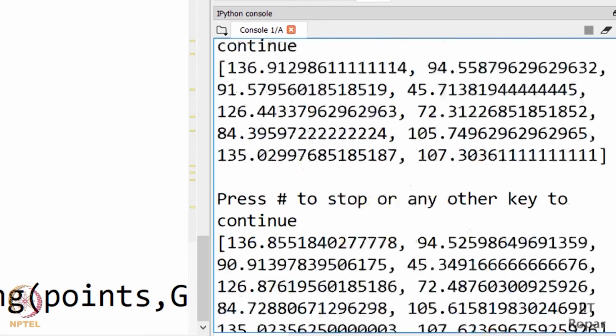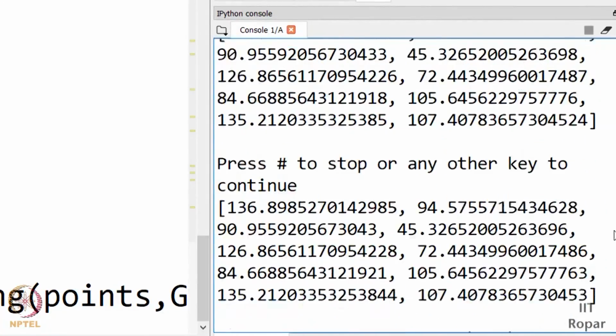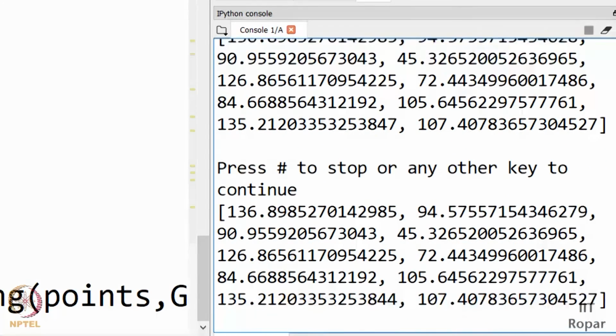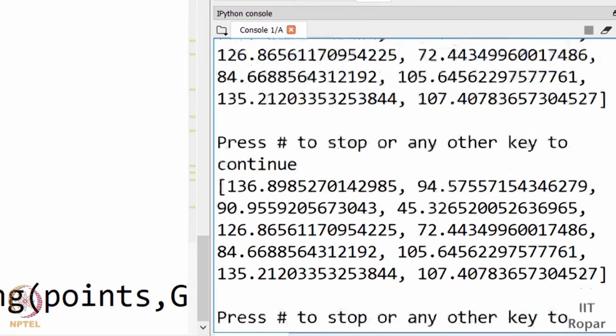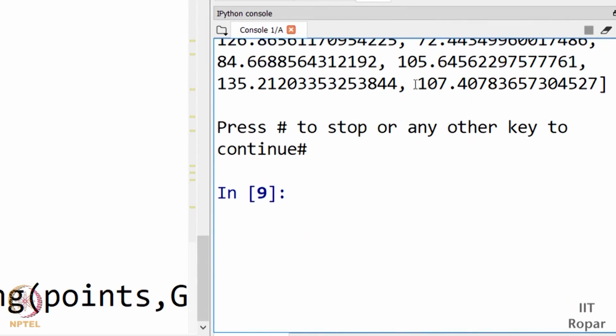I continued for a lot of iterations, and at the end I found there is convergence. See the values here, 136.8985, 136.8985. There is no much difference, so it has started converging. Once it converges, whatever the number of times you repeat it, the same values will remain. Given that I had hit convergence, I stop.